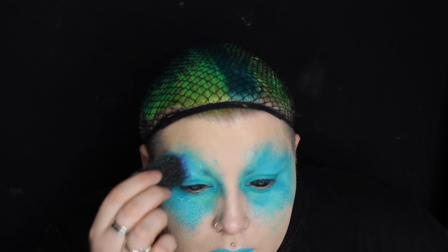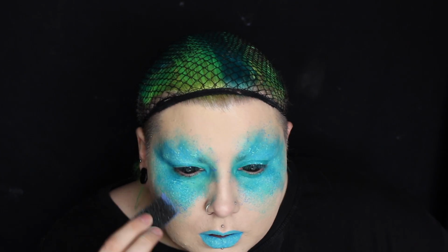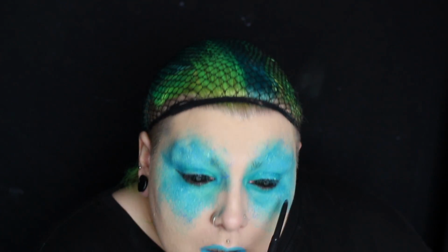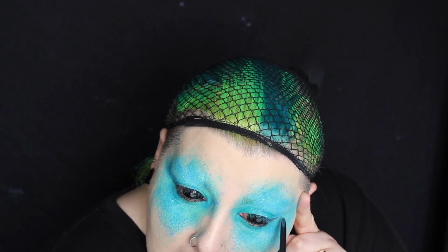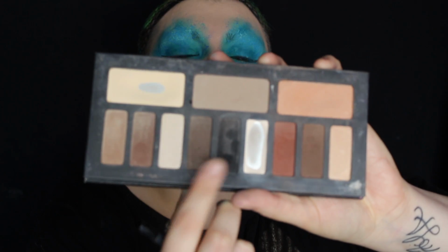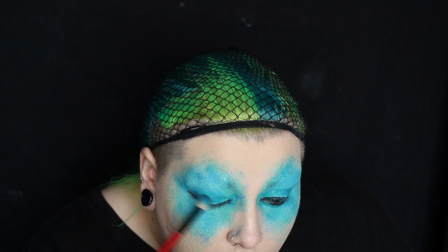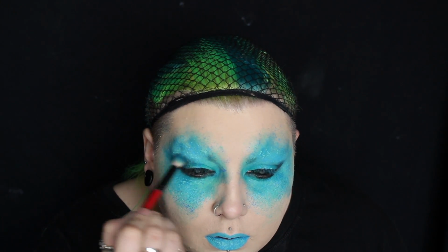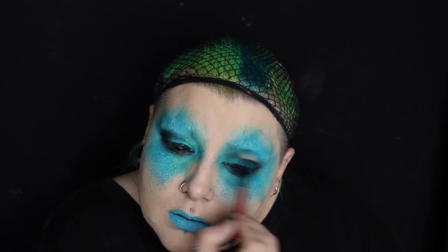I'm then going back over that with the stippling sponge and I'm still using the same colours from earlier. I'm then taking MAC's Modern Twist Kajal pencil in Squid and lining my waterline and just dragging that up to the outer corners of my eyes. I'm then blending that out using the black eyeshadow from the Kat Von D Shade and Light eye palette. I'm also bringing that shadow up into my crease to create a kind of messy, blurred cut crease effect.